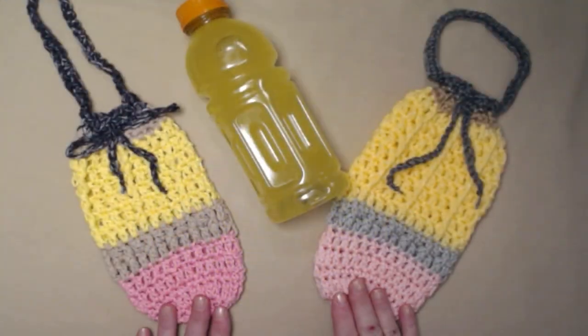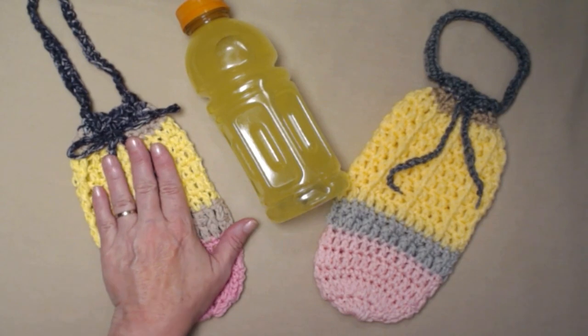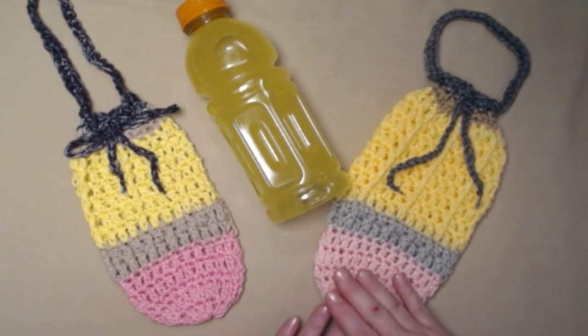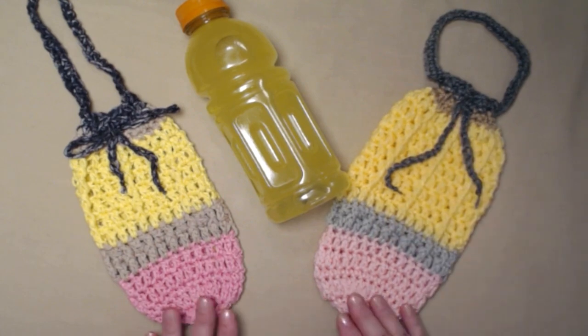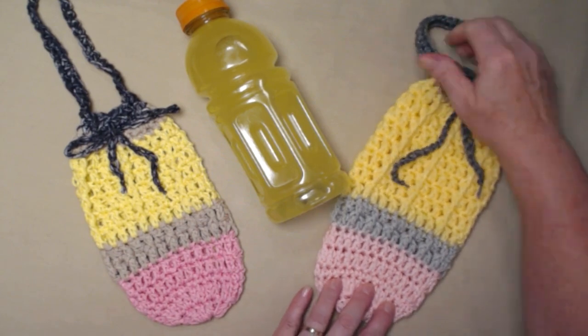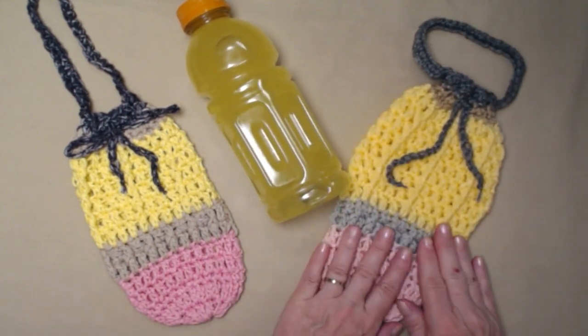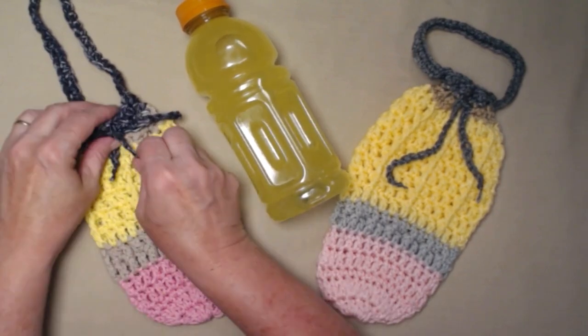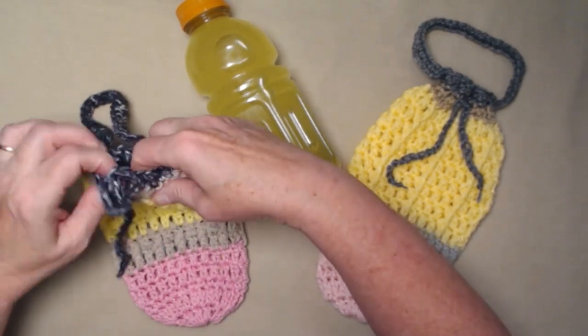And so here are both bags. We have the small, made in cotton, medium weight number 4, and the medium, made in acrylic yarns. They look similar. This one's taller and a little bit wider. And the 16 to 20 ounce bottle will fit in this one. Let me show you.